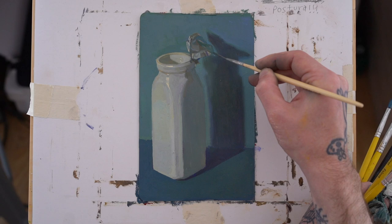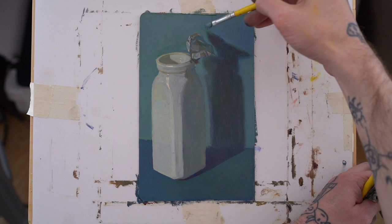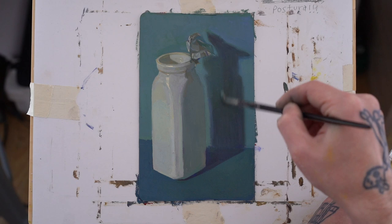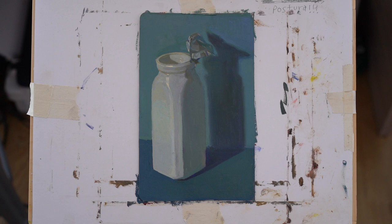Using what we did yesterday - which was very obvious with that big green mass of the pear and the big red-green mass of the background - today it was simpler: just a tiny tiny bit of orange in the highlights amongst the sea of blueness that makes the painting zing. Sometimes you need to be very bold and pick two large masses like the pear painting, and sometimes it has to be just the slightest sprinkle of a hue amongst a bigger mass of another hue - and that's all you need for the painting to come alive.